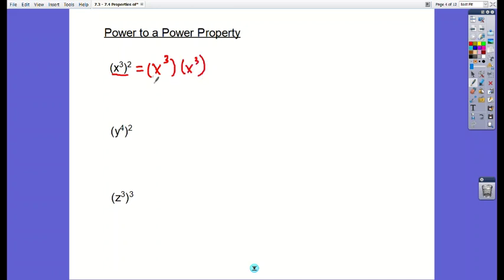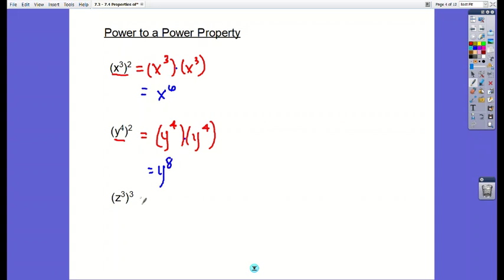Now we could write out 3 x's in a row for each of these, or we could use our multiplication property and simply add the exponents for multiplying powers of the same base, and then this would become x to the 6th power. We can do this for our next one. We get y to the 4th squared. So squaring multiplies something by itself twice, so y to the 4th times y to the 4th. We now can use our multiplication property. We can add the exponents, which is going to give us y to the 8th.